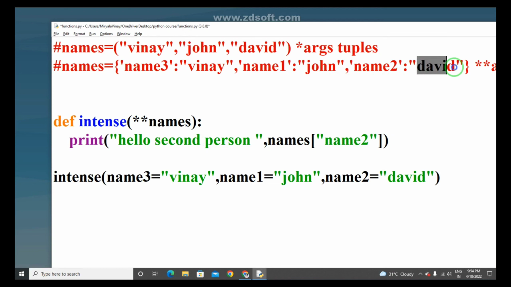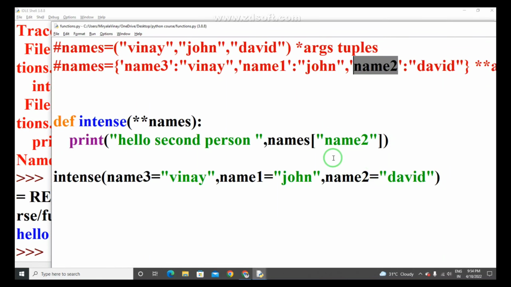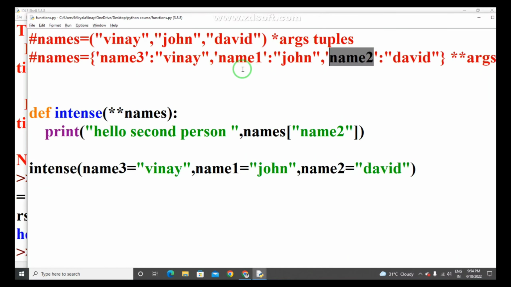So if you want to display David as output, you call the dictionary names, and in the square brackets you mention the key, that is name2. Whenever you print, you can see "hello second person" printing David. Like this it works.